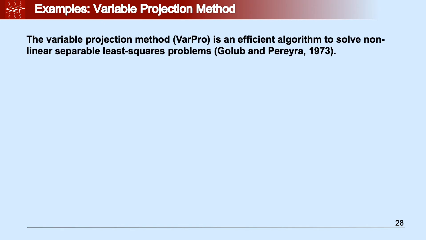Now let's move on and show you a more interesting application of the library, in which we actually combined some linear solver with a nonlinear solver. I'm going to show you why we needed to do so. In this case, we're going to use the variable projection method. This method was developed or invented by Golub and Pereyra in 1973, and it's an efficient method to solve nonlinear separable least-square problems.